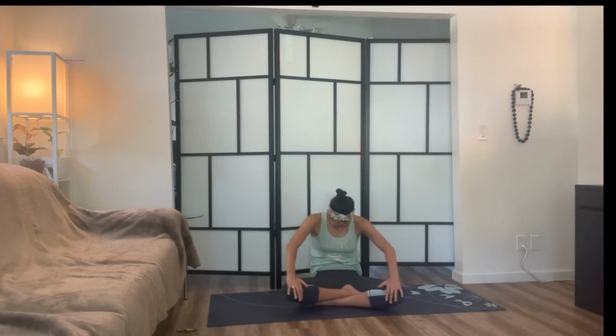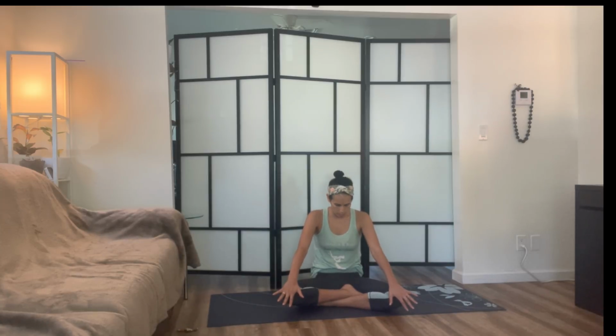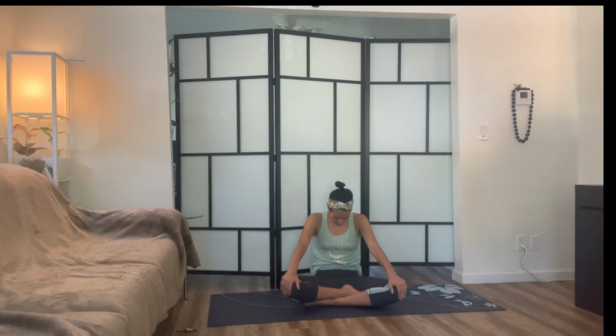And when we're ready, we can slowly open our eyes, and on the inhale, we're going to bring our spine forward, looking back and up. And exhale, tucking the chin, we're going to press that spine backwards. And we'll go at our own pace, bringing that chest forward and back. Starting to wake up the spine, getting the blood flow and the lymph fluids circulating through.